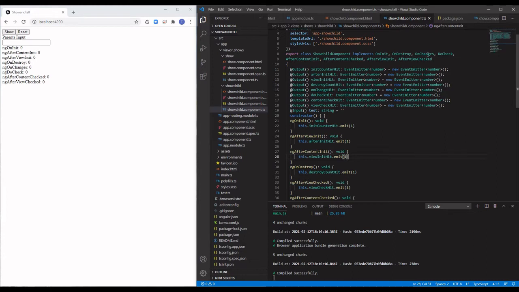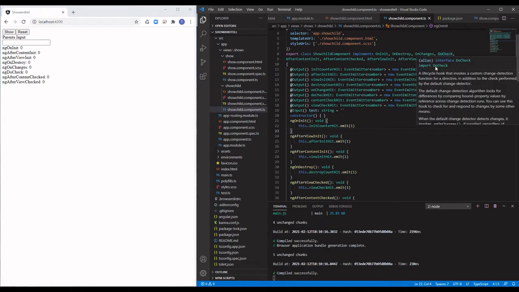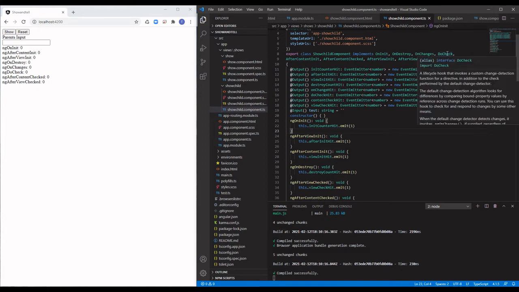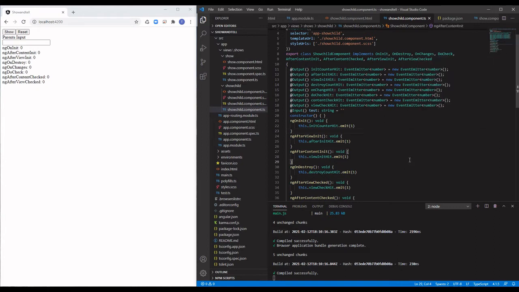OnChanges is somewhat similar, but it's only going to be called whenever there's an input change from an external component. So for example, when we pass in data to this test method, it'll be called, as opposed to when we're messing with any components within the child, the DoCheck is going to be called. So there's a slight difference, and we'll point out those differences in our little component over here.